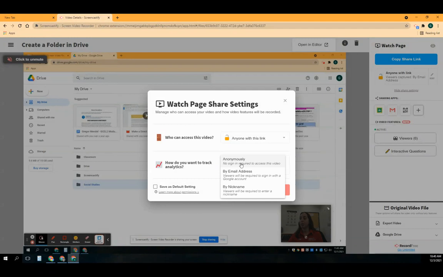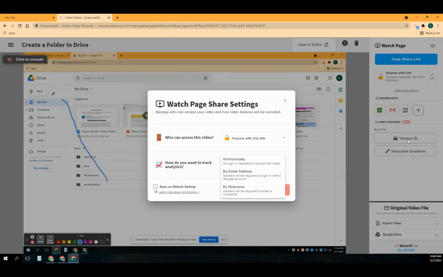And anonymous, that just means that you won't know who responded. If you have 20 students in class and they all do it, you'll see 20 anonymous users, and you'll be able to track the understanding of the group as a whole, but you just won't know who needs some follow-up instruction or further review. So that is how you're going to track the progress of students when you do your interactive questions.